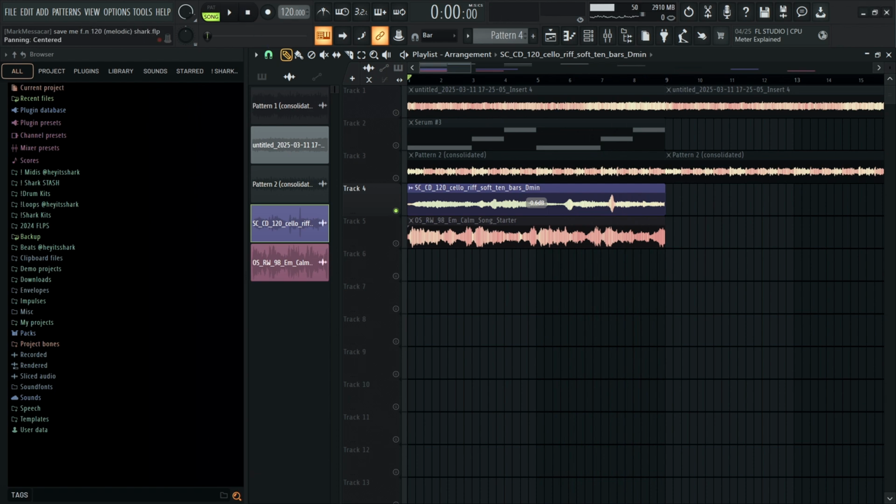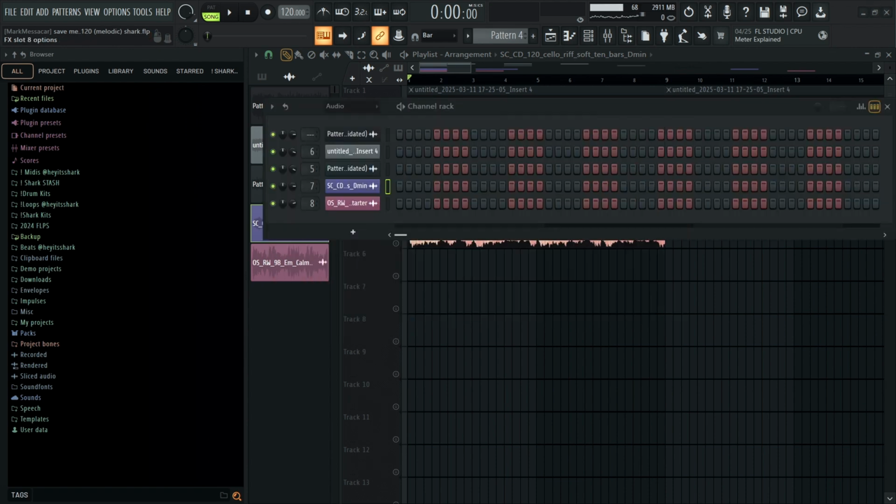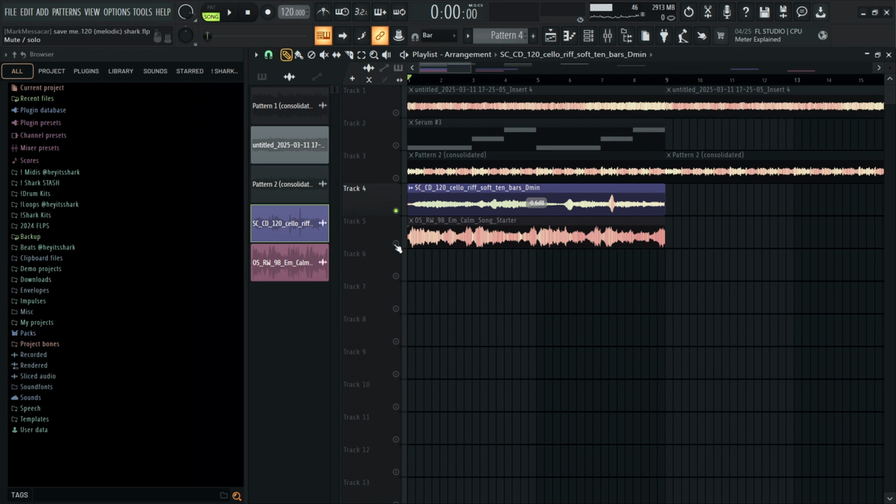So that's cool, pretty dark, and I added OTT on that, and EQ to boost and take out certain frequencies, and then reverb to make it more ambient. And then finally it's this song starter, again from Splice, and then there's a bass, so I'll break it down after that.